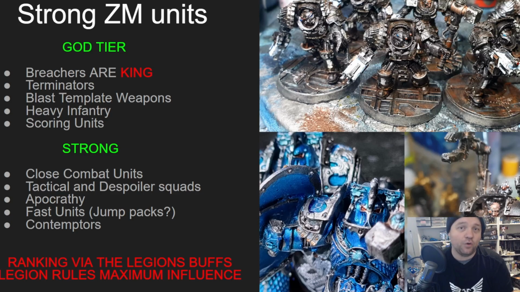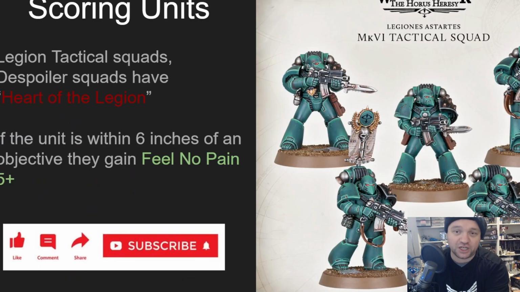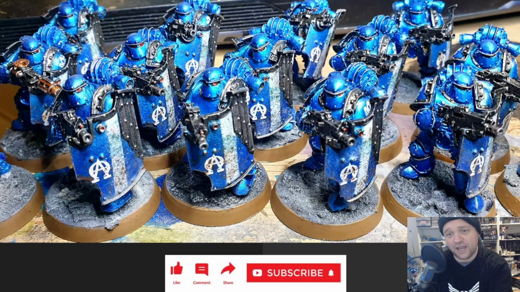So that Rite of War was called the Zone Mortalis Rite of War, and essentially gave your breachers a +1 invulnerable save. Now, those boarding shields, which you saw back there, actually give you an invul, as well as re-rolling wounds from blast and template weapons, which are very predominant in Zone Mortalis because everyone wants to take them, because those get buffed as well. You also got a +1.